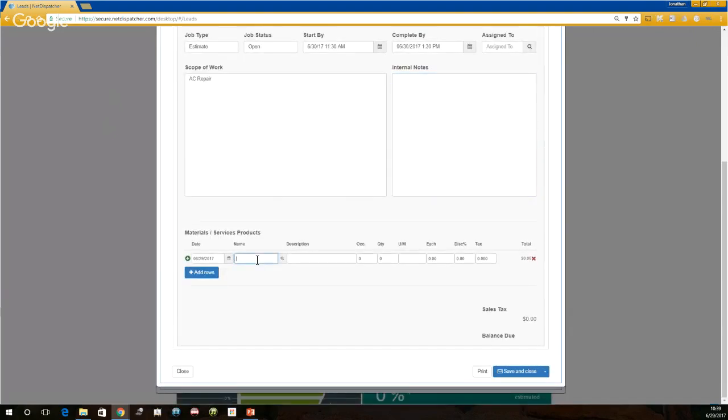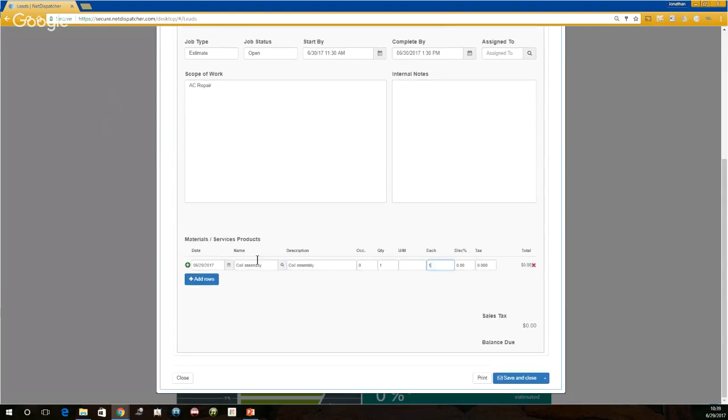And you can also start adding materials here if you know exactly what the problem is. But if you don't know the problem, then the technician, when he or she is on the job, they would have the ability to update that materials list so that it would show up on the invoice and the work order. So we can go ahead and type in the part here. We can designate a price. So this materials list, you can either manually enter in items, or once again, when you type here in the name box, it's going to search in your materials database and it will pull that material for you and all the information associated with it.